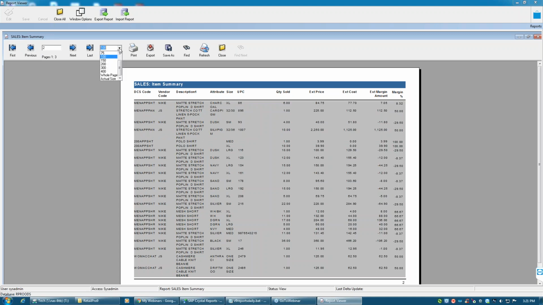Zooming works differently here than it does in your Doc Designer or your previews in actual Retail Pro. You can't hit the plus key in this backdrop, because this is up in Crystal Reports Reader. We're bound by the way they do things. It's not a Retail Pro product, basically. Retail Pro has chosen in version 9 to provide a base level set of reports for you. They are written in Crystal Reports.